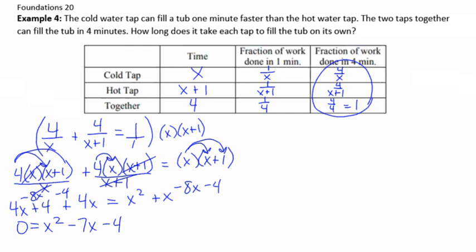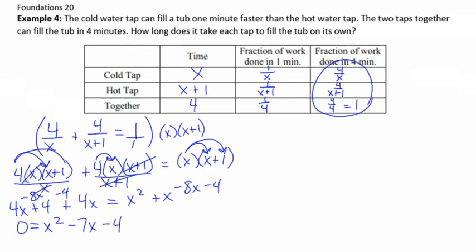Now we would need to figure out what multiplies to negative 4 and adds to negative 7. Well, the only things that multiply to 4 are 2 and 2 and 1 and 4, and neither of those would add to negative 7. So when it's unfactorable like this, we use our quadratic formula. As soon as we can't find two numbers, it doesn't mean it's permanently unfactorable, it's just not easily.